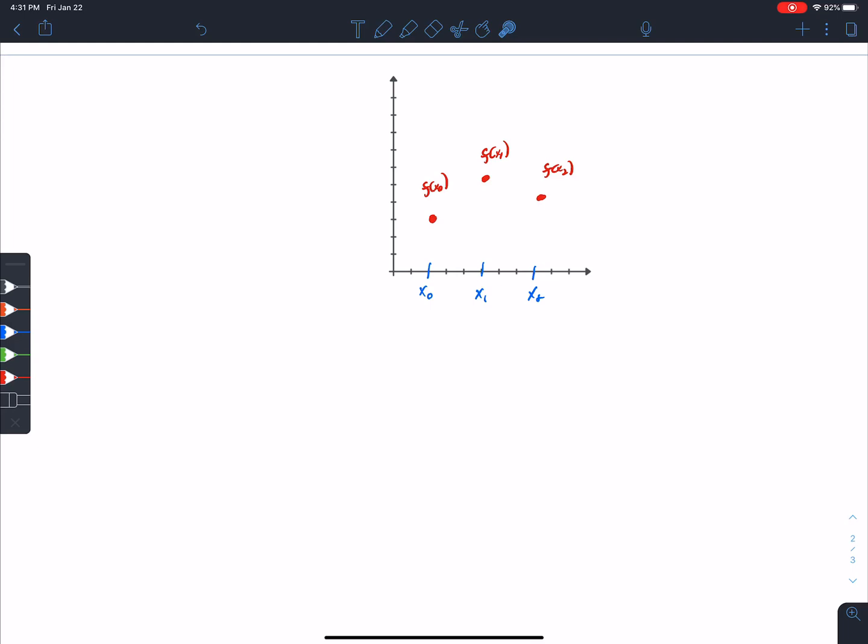Quadratic function number 1 will pass through the first point but be 0 at the other 2 points. Quadratic function number 2 will pass through the second point but be 0 at x0 and x2. And likewise, quadratic number 3 will be passing through f of x2, but be 0 for these two other ones. If we find these, we can add these three quadratic functions together safely, and we know that the result will pass through all the points.